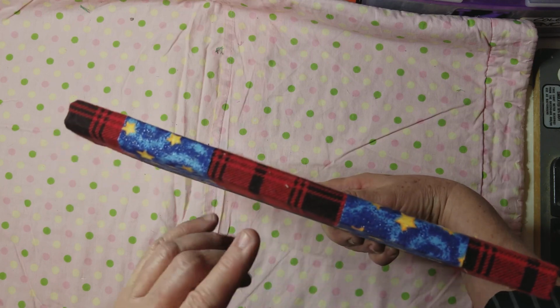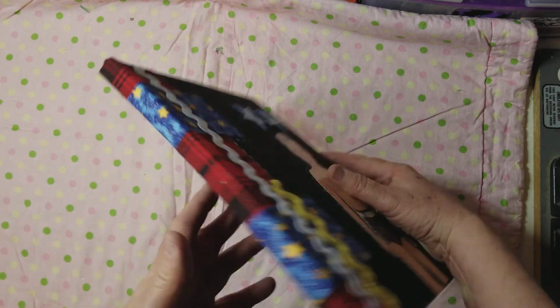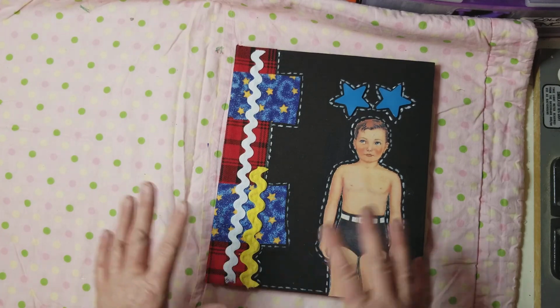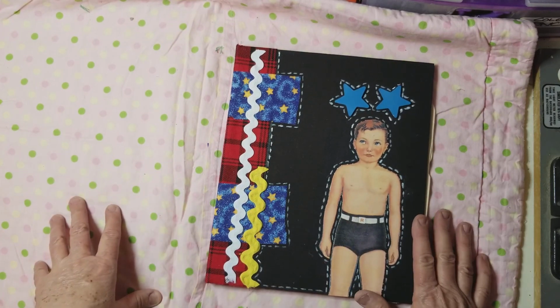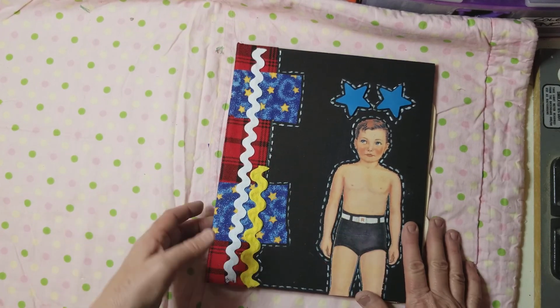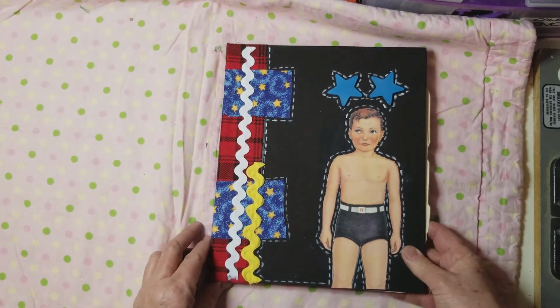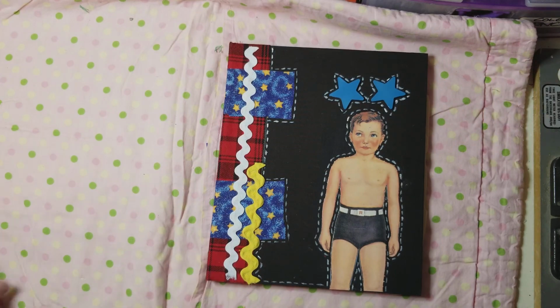I've chosen some that go with this very well, and so I will be doing an update on this as I finish them. Also, I will be working in them, and so I'd like to do that on camera to show you what I'm doing. So, there you go with those.